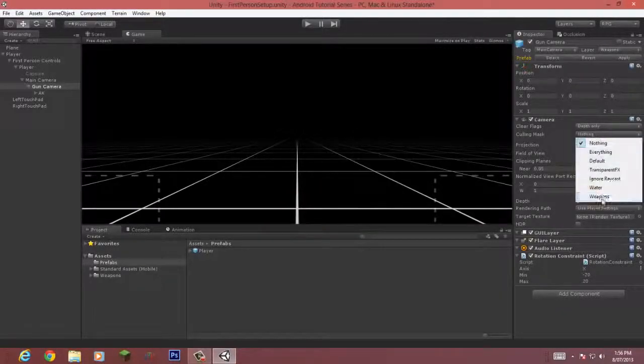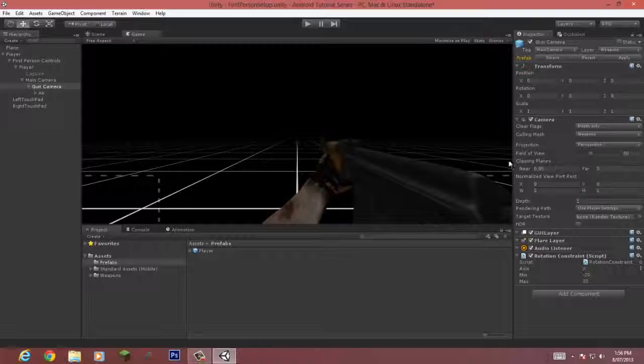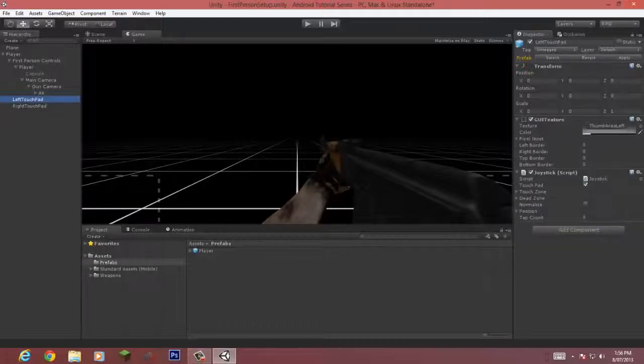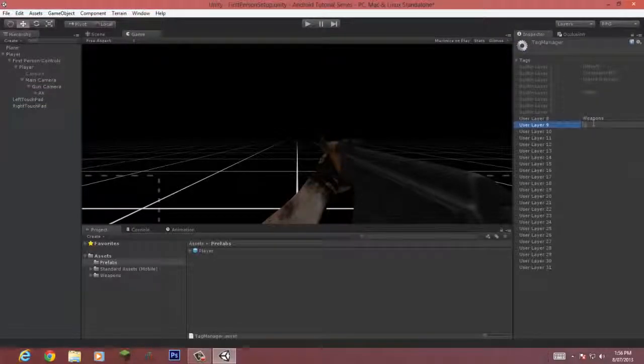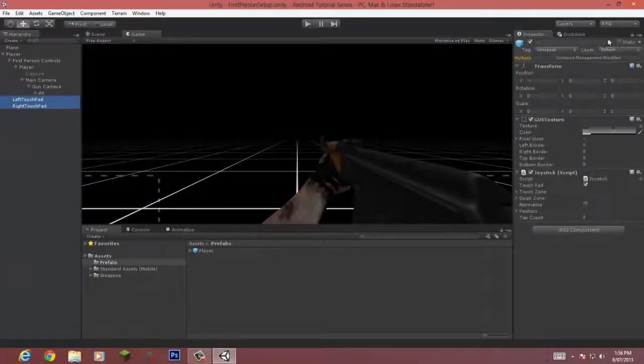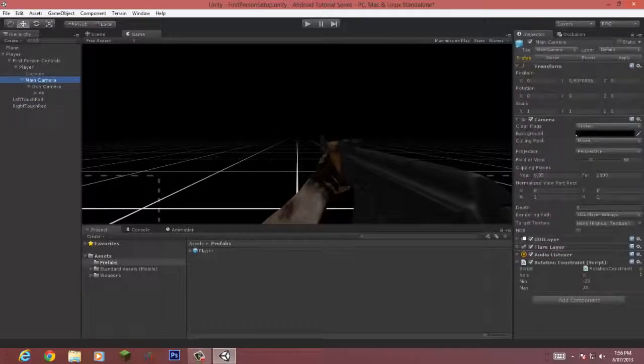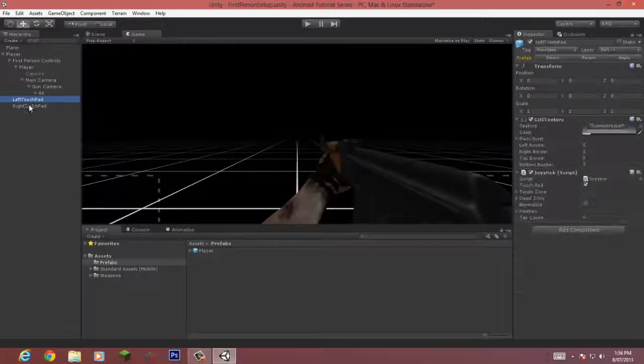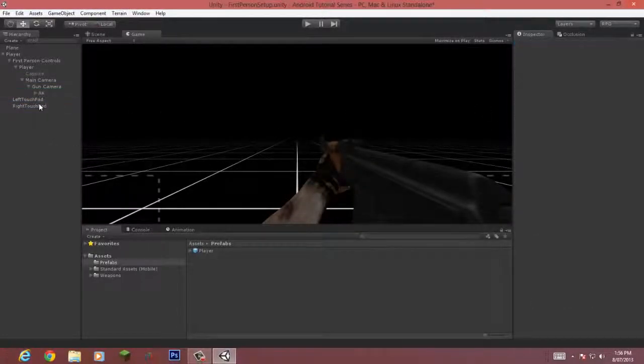And then we'll want to do nothing but the weapon. As you see, it sort of covers up that, but that's not really an issue right now, since we could just put that on another layer. Say we'll make a GUI layer. Just drag these on the GUI. And then, actually no. We'll just leave it the way it is for now, because it actually suits what I need. And it's not really going to get in the way that much.